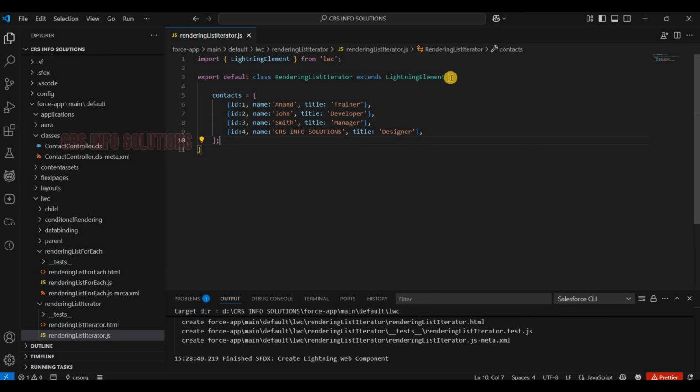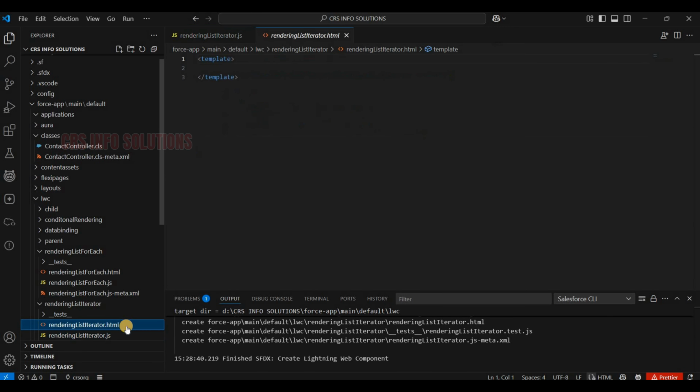Now in the HTML file rendering list iterator.html, we will build our template using the iterator directive. So start writing code here.